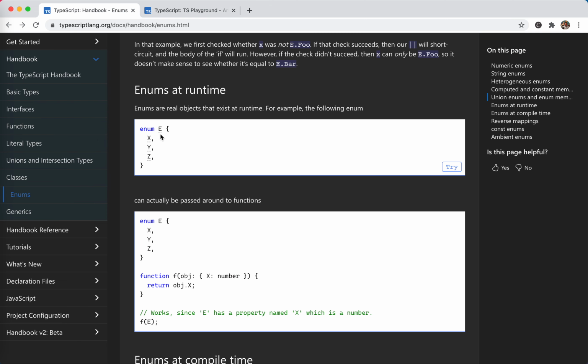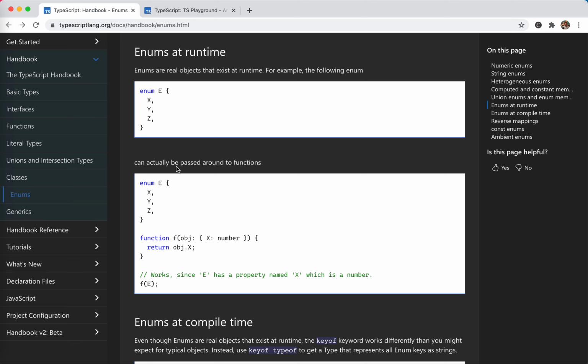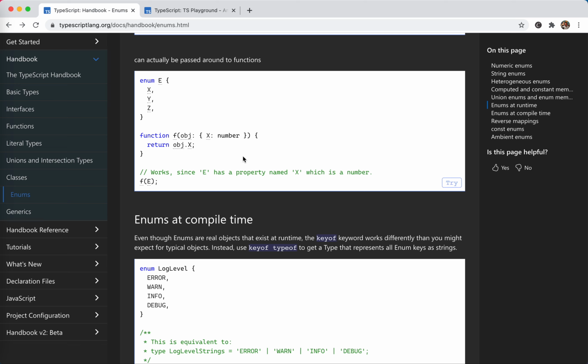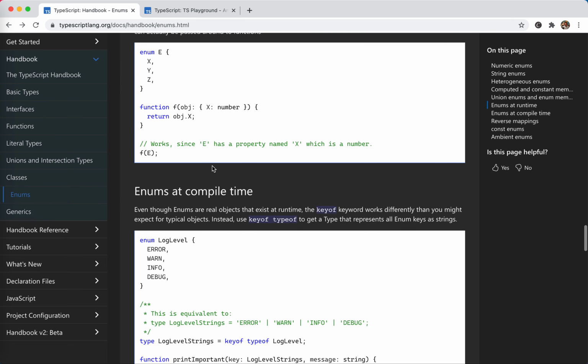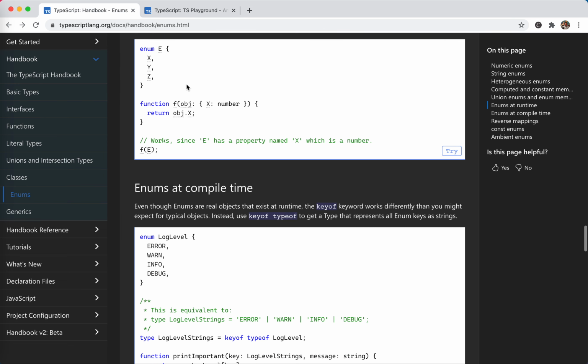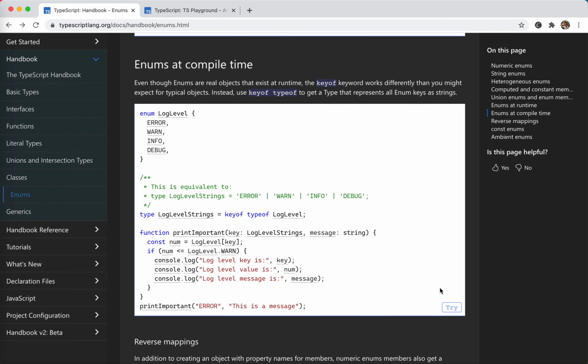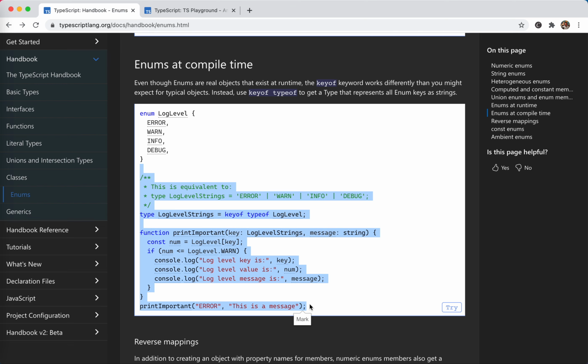Next one is enums at runtime. It's actually an object, as we tried before, so it could be passed into a function's parameters. Sure it is. And enums at compile time, as we just inspected, this kind of enum will be transpiled to this JavaScript.